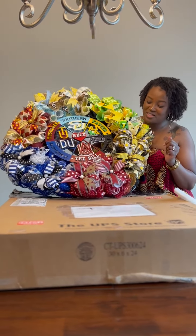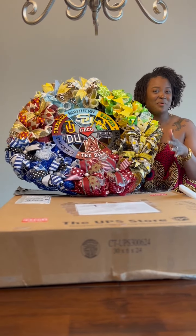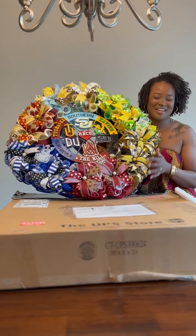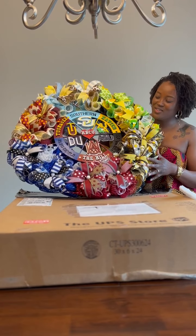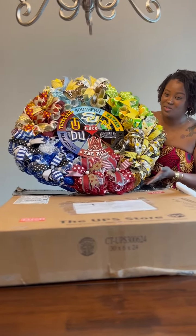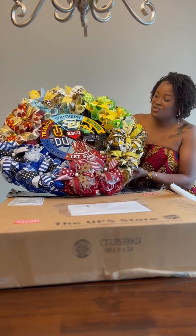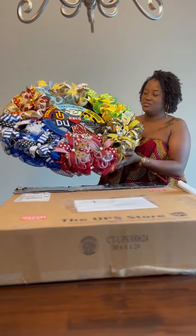This is about to go on our front door. Family and friends come over and either they're going to be represented or they're going to have a problem. We got beef. Not really. But we're an HBCU family — it's always fun to rag on each other, but it's all love. I have another one that was created as well. I'm going to do a quick unboxing of it so you guys can see. That's just our household rivalry: Tuskegee versus Southern University.